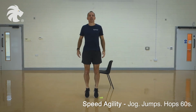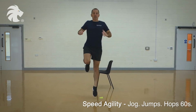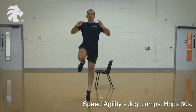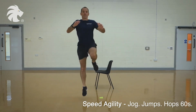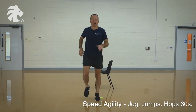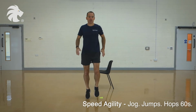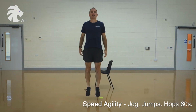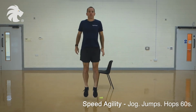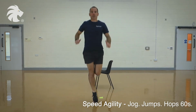Small jumps onto the hops. A bit higher this time, using your arms to jump a bit higher. One last time, nice and quick on the jog. Jumps. Ready on the hops, nice big hops to finish. And the other way.